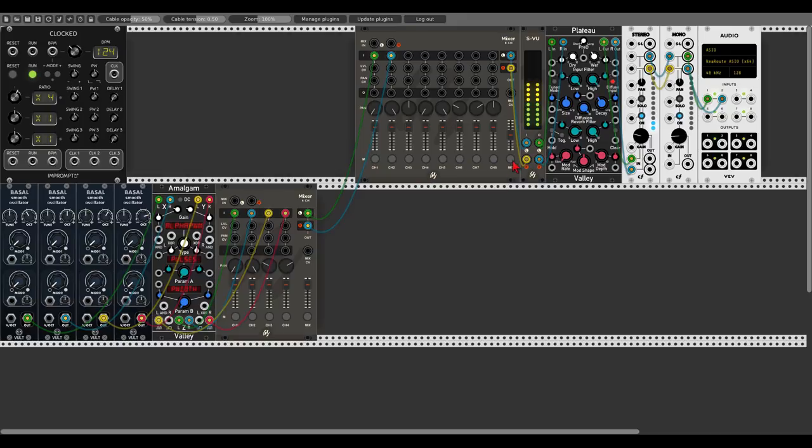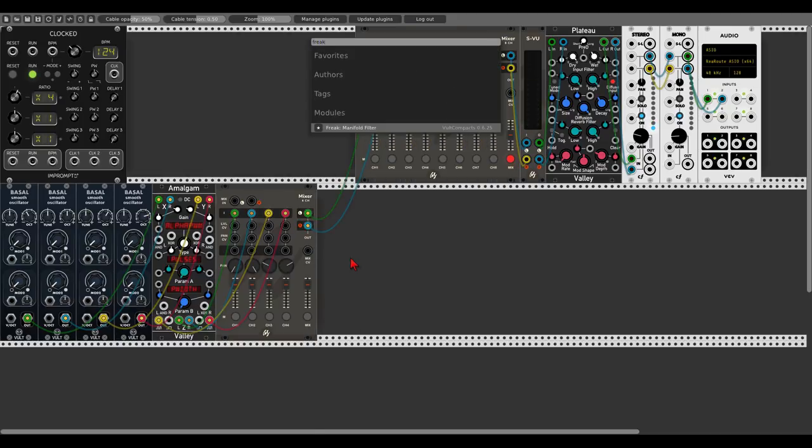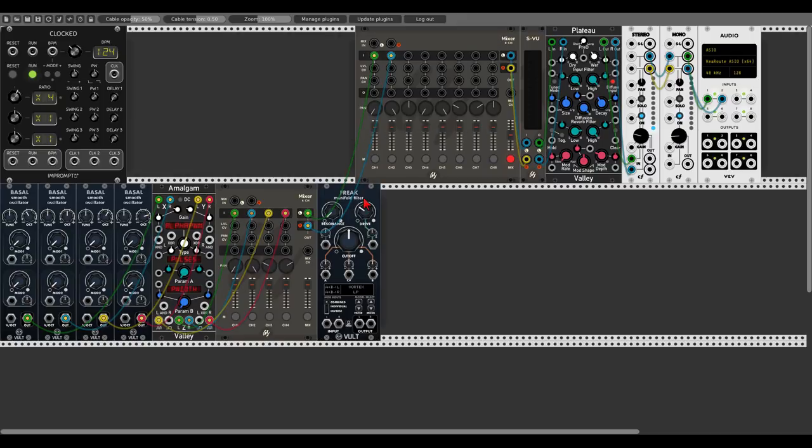Okay, now I want to soften the sound a bit. So let's use Freak, also from Vult. Now, this is a commercial module, but it has a really nice feature that allows us to separate the left channel from the right one and get a nice stereo effect. So let's first change the mode to Tangents. In Freak, we have all the different filters from Vult, so Tangents will be the one that we will use now. Let's add also the individual settings on. So now the channels will be separated.